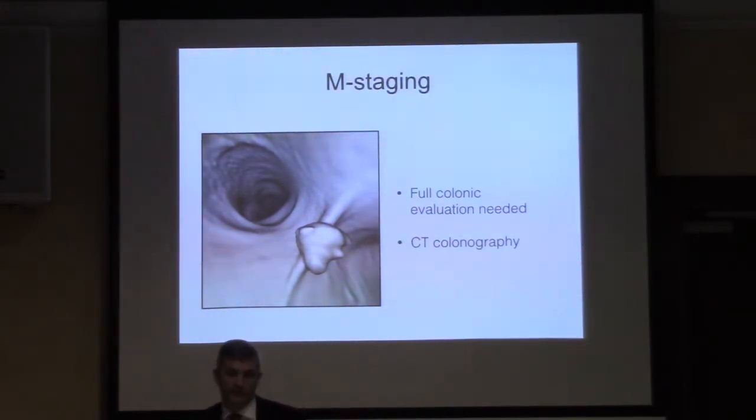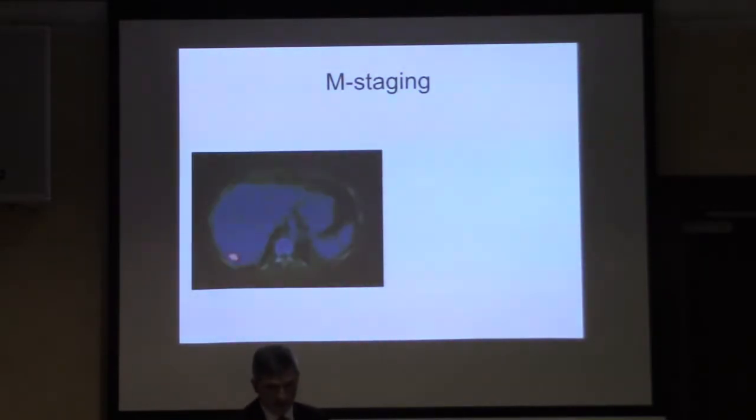Many of the others who may come with rectal bleeding or change in bowel habit, where they've had a full colonoscopy, would just have CT chest abdomen pelvis. There have been a number of studies, done or in the process of being done, looking at rectal MRI as your primary staging of rectal cancer, and secondarily at the use of PET scanning.